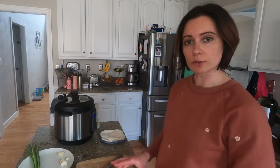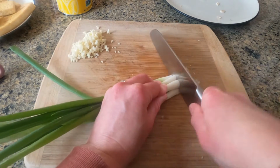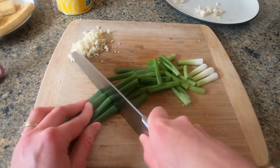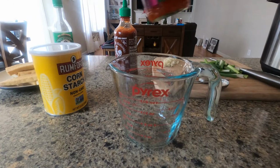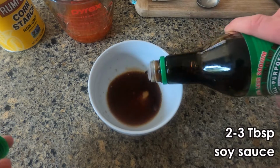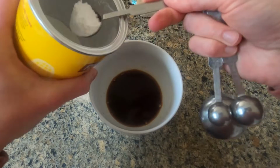So now that I've cooked all the vegetables, I'm going to chop my garlic, slice some scallions, and make the sauce. Now we're going to make the sauce. First, I'm going to add about 2-3 tablespoons of soy sauce. Next, I've got my cornstarch. I'm adding about 2 teaspoons.